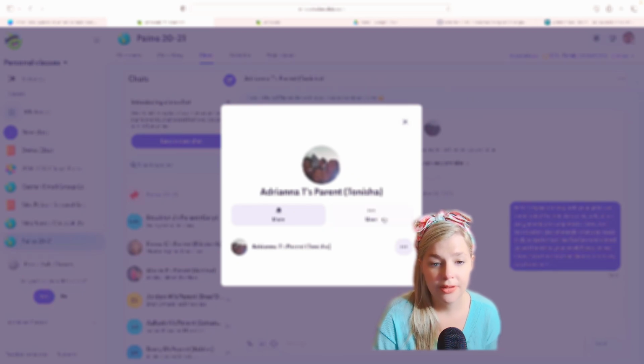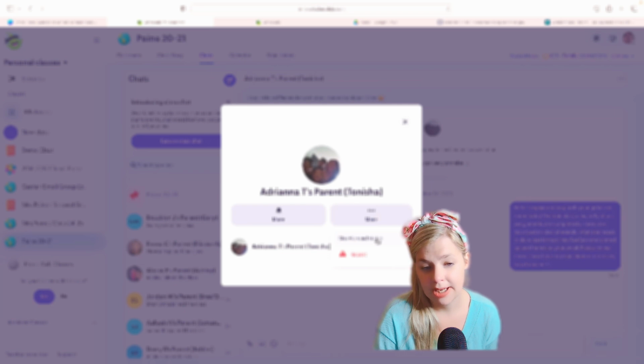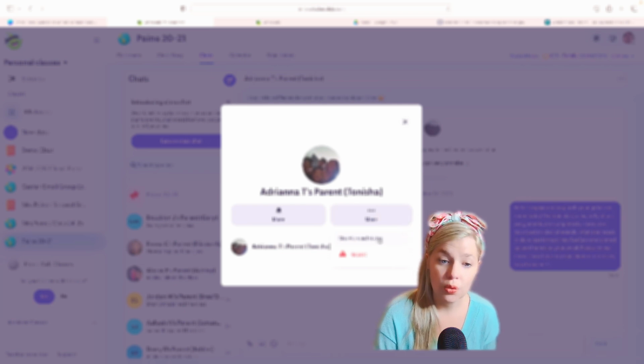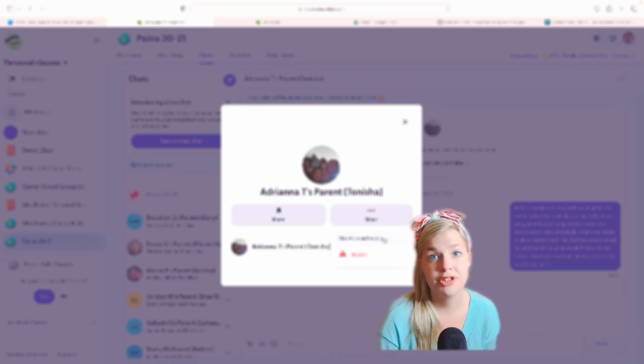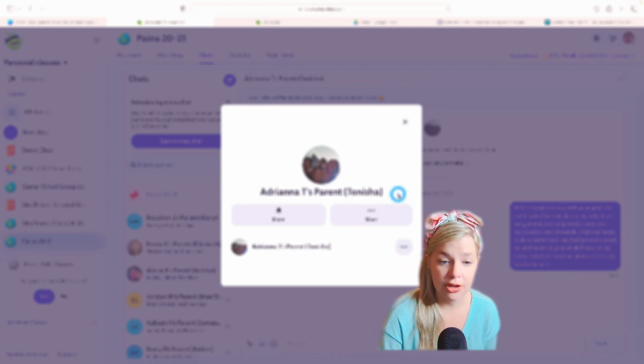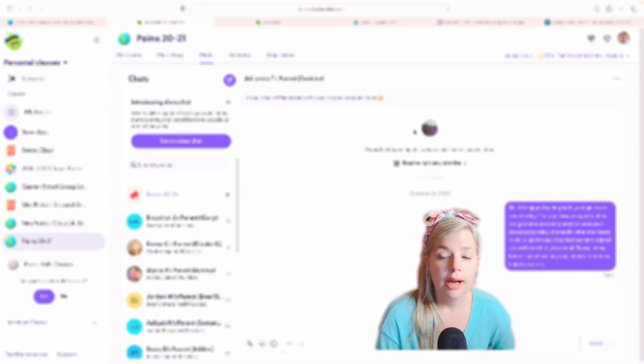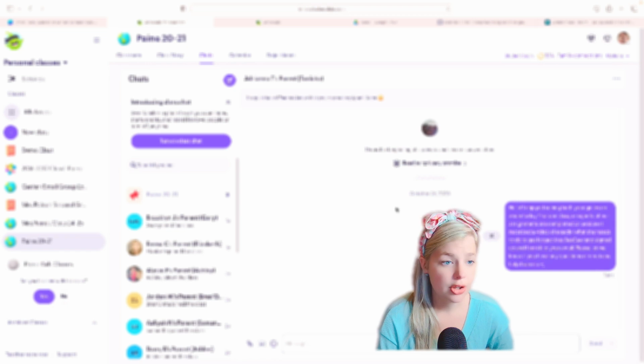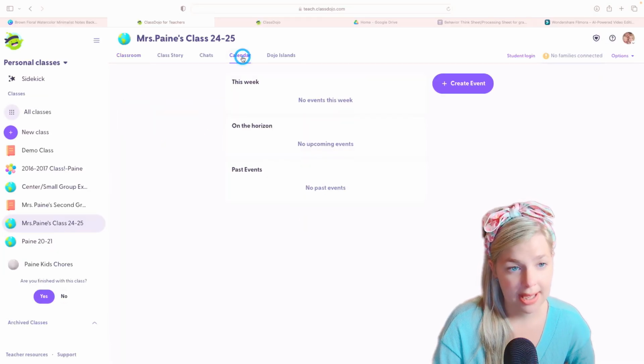And then if you click here, right now the parents can see if you read their message. So, just for my sanity, I always disable the read status so they don't need to know. So that's just the basics for sending your message, and that's under chats. Okay, so then you have calendar.